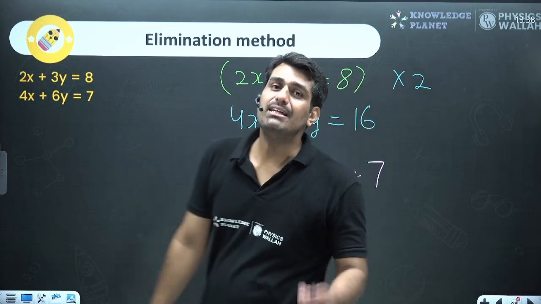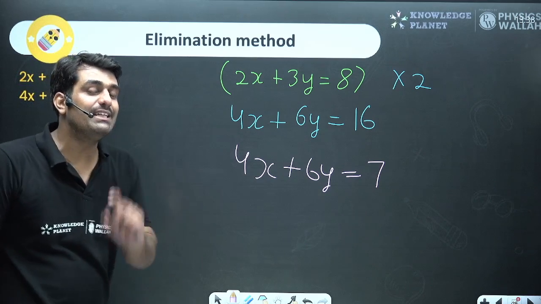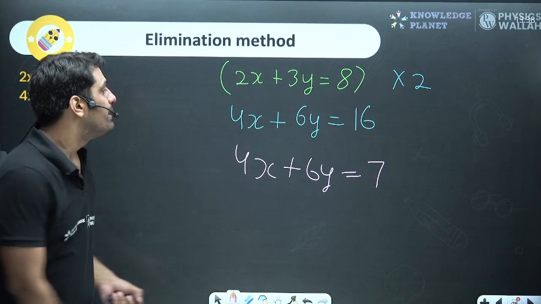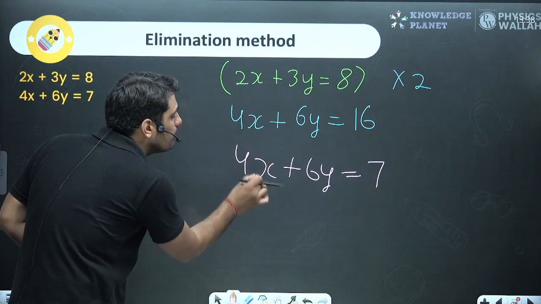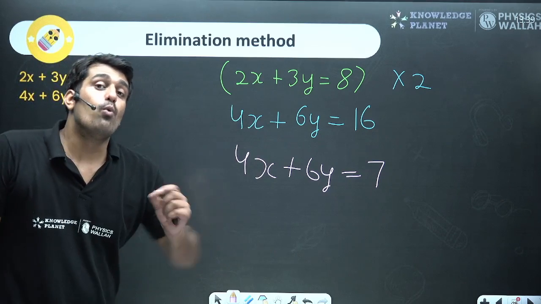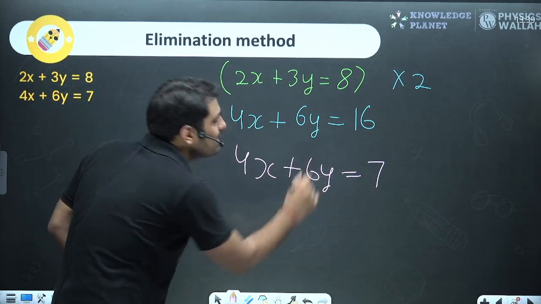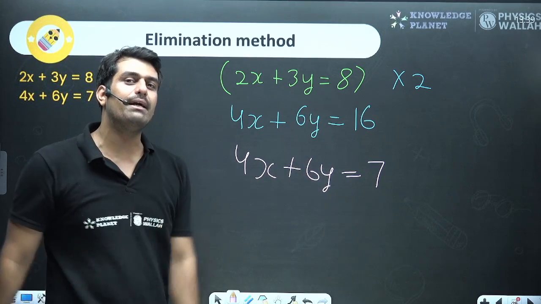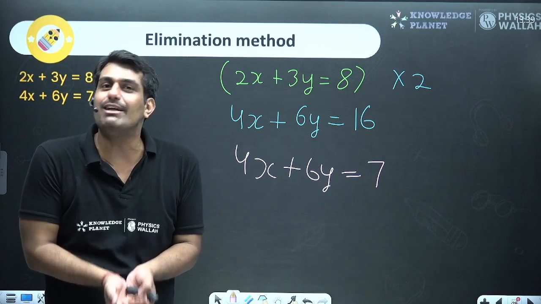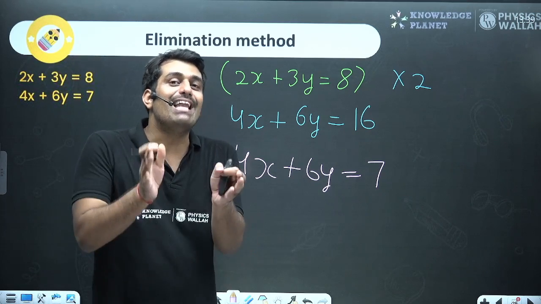See how the elimination method works. Elimination method works on making the coefficients the same. When you make the coefficients the same, then you eliminate. I'll subtract this equation from this. So 4x minus 4x will cancel out, we'll get 0. But 6y and 6y are also the same, so they both will be eliminated. Neither x will remain, nor y will remain. What are we doing this calculation for? Because any one of them should remain. Elimination method, I told you, you will eliminate any one of them.